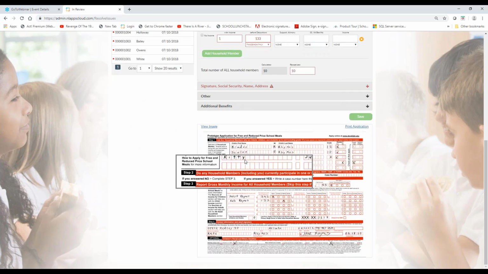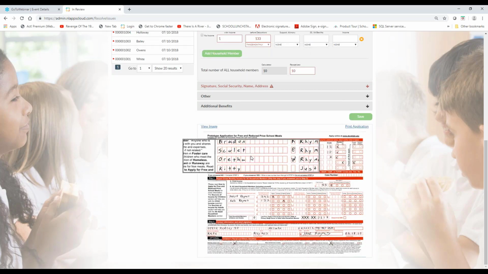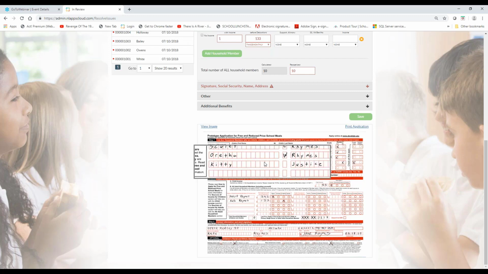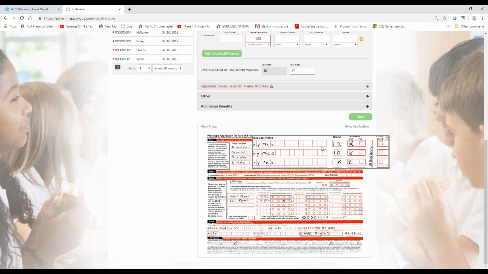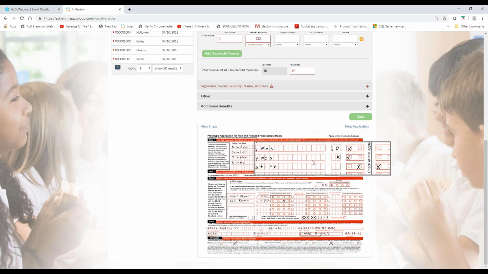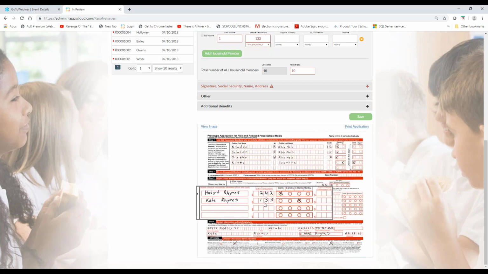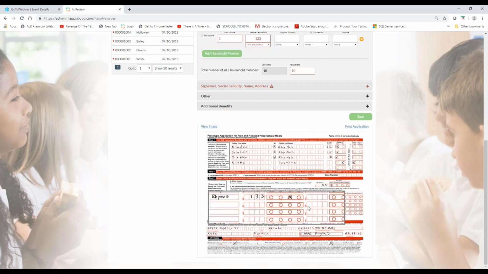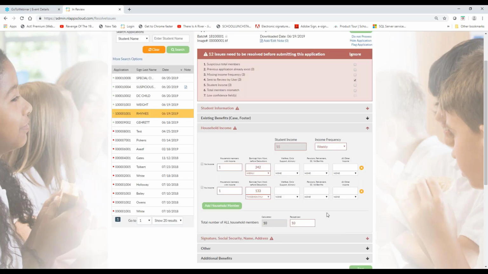Now, if you notice, we've got 3 students on this app, and a child that is not a student, if you notice that section here. And then we've got 2 parents. So we see 4 children and 2 parents. It gives us a household of 6. For some odd reason, the way the scanning read it in, it was 10. So we can actually change that to, oh, I guess I need to hit the backspace twice there. So we need to change that to 6.